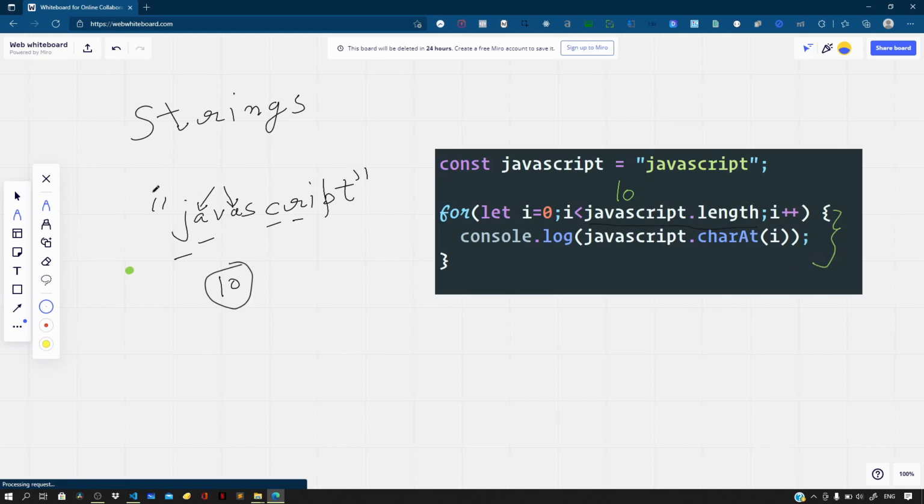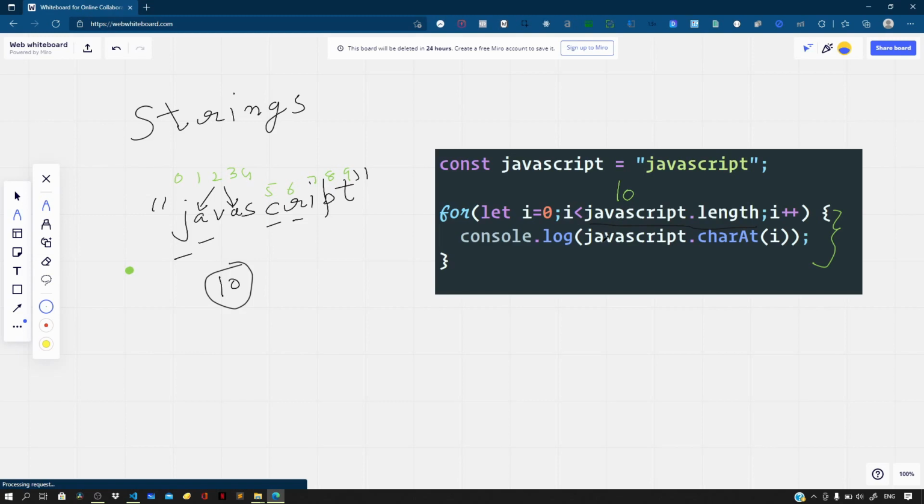And if you see the indexing here, J is sitting at the index 0, then A at index 1, 2, 3, 4, 5, 6, 7, 8 and 9. So the indexing varies from 0 to the string length minus 1. So our loop will go on from i0 to i9, and this index of 10 will get excluded because the condition is i less than 10.